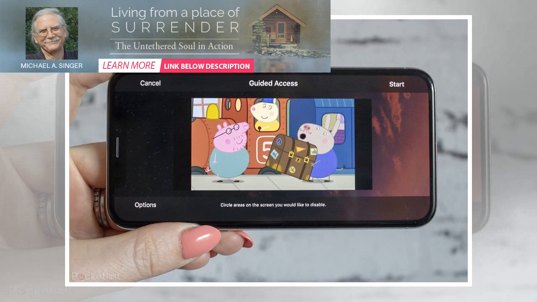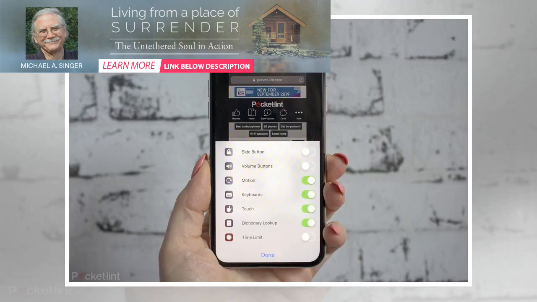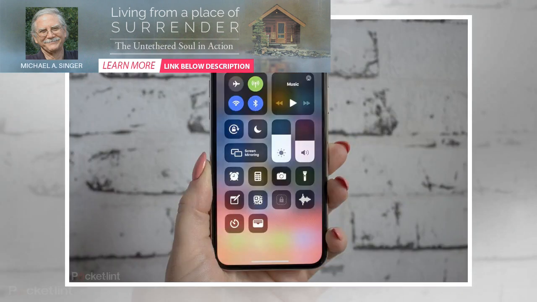Toggling off sleep, wake button will turn off the sleep, wake button on your device. Toggling off the volume buttons will disable the volume buttons. Toggling off motion will limit how your device responds to motion. It won't respond to being shaken, for example, and it won't rotate. Toggling off keyboards will stop the keyboard appearing.